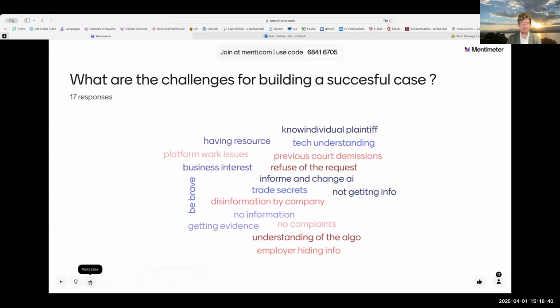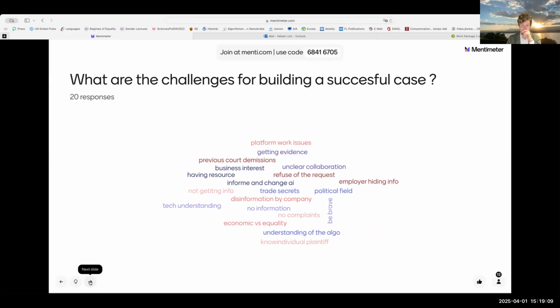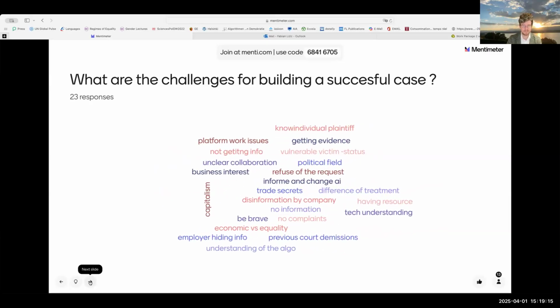Tech understanding. The tech understanding is obviously a point, because even if you receive the information, it's again a challenge. You need to understand also, and the lawyers on the side of the complainant, but also on the side of, for example, the equality body or the court, obviously need to understand the tech that has caused this discrimination. So again, having resource issues, as is written here, is a good challenge. And be brave, I think, working in this area, is something that we all need in order to successfully build claims. And this is also shown by the fact that there are not so many cases out there. It's only slowly growing, and there's probably a very high number that is undetected.